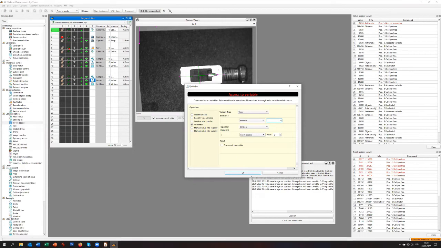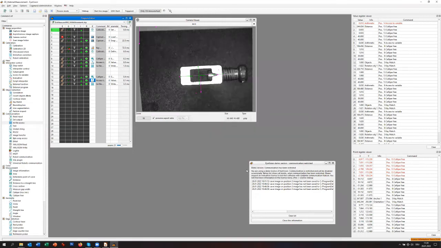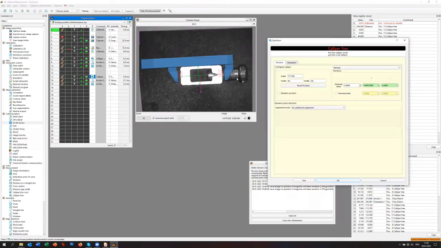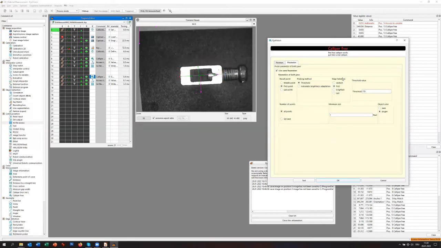This length is 9 millimeters. Of course, I measured this with the caliper. And because now we see in this image the threshold is not what we think it is, we should say bright object, and it should be at least 200. And now it's more stable.